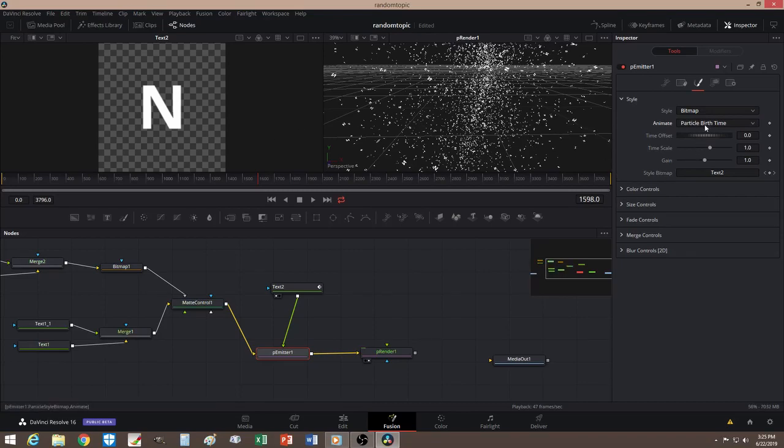And from the particle birth time, I'm gonna go to size control. I'm gonna change this to a small size, so let's just say 0.03. Okay, that will shrink the size.